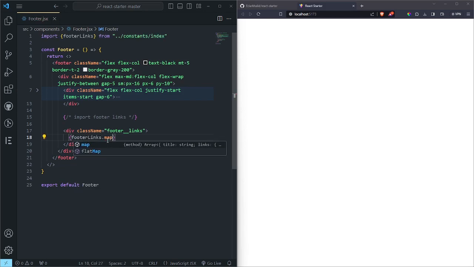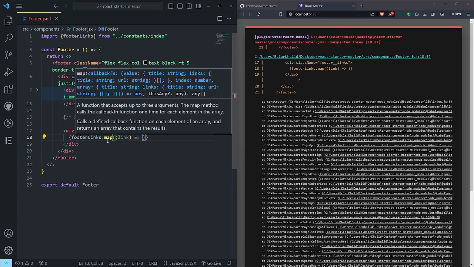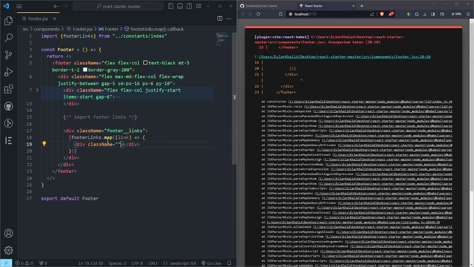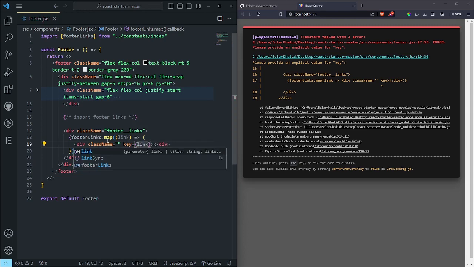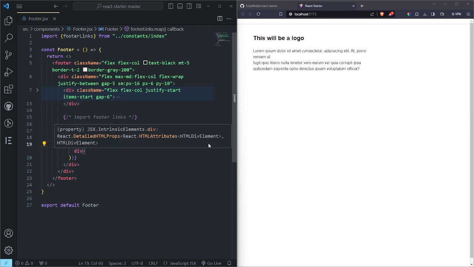We are going to do dot map, then link, and then a div here. This div is going to have a key, and this key is going to be link dot title, and then inside this div we are going to have a class name of footer underscore link. So this was footer underscore links, and this will be footer underscore link. You should check that while writing the code.